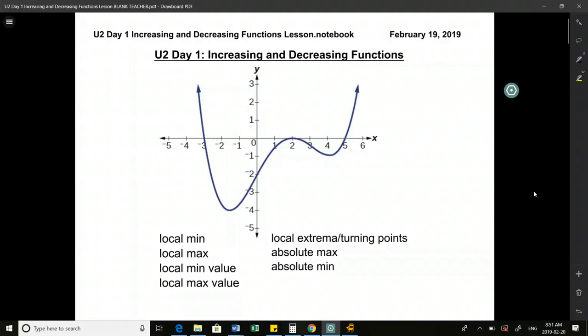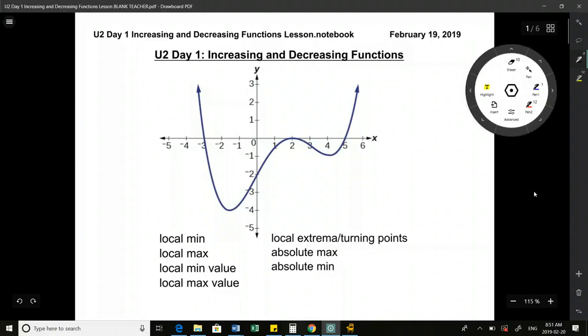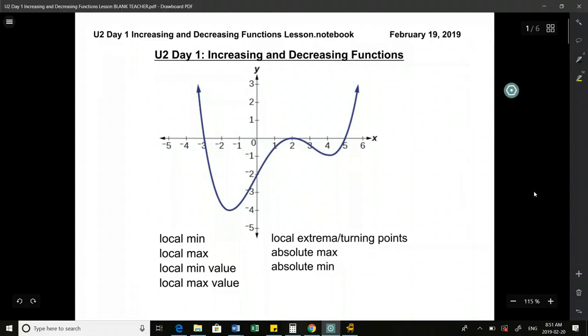Okay, so this unit's all about graphing polynomials. We will need some information from advanced functions, and then we're going to build on that and see how derivatives can help us get a bigger picture of exactly what some of these polynomials look like and how we can use them in functions to see some more information about them.